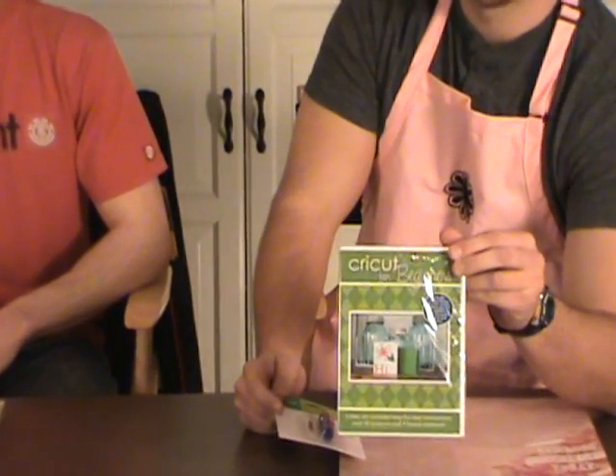We also have the Cricut scoring tip, which I have a little tiny bit of knowledge on — what it is and how to use it. I actually watched the first two or three lessons in the Cricut for Beginners series. So you're a level three Cricut crafter? I pretty much know how to assemble everything and get it set up, but I have no idea how to use it. So you can load the weapon but you don't know how to fire it. Exactly. If any of you out there would like to let us know how to use this, we're completely clueless after getting it set up. Just put some comments on the video page and give us some help. We need some help, definitely. Scoring — that's not our forte. We're more about the paper designs and cutting them up and crafting.